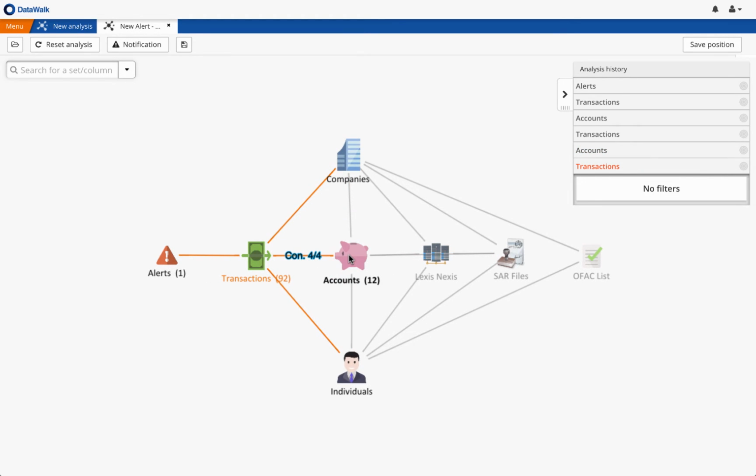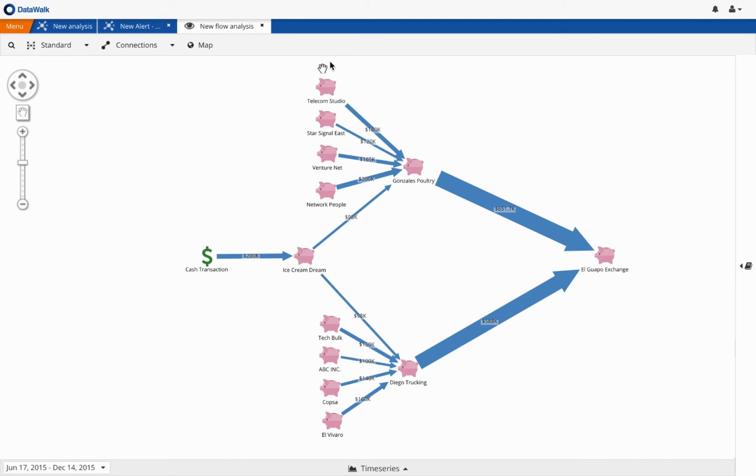Back on the Universe Viewer, we can now easily see all transactions associated with these three accounts, and we see that there are several additional accounts with whom they have transacted. We view these accounts on a network graph, and we see that there are several additional companies which appear to be other front companies. So we have now identified and linked several additional suspects that were previously unknown.